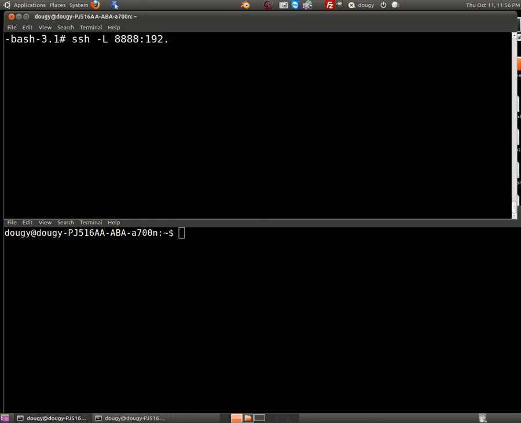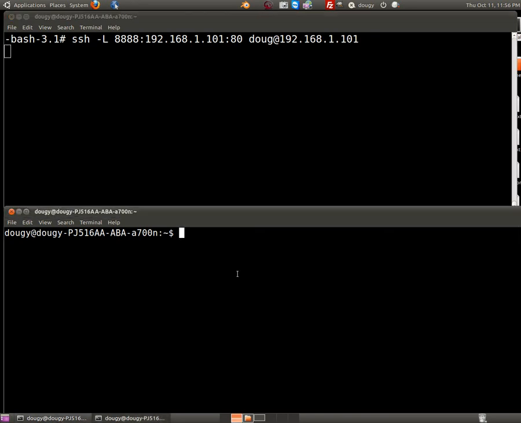I'm going to bind this address to that port 101 and their port 80. And I have to log in with Doug at 192.168.1.101. Correct.